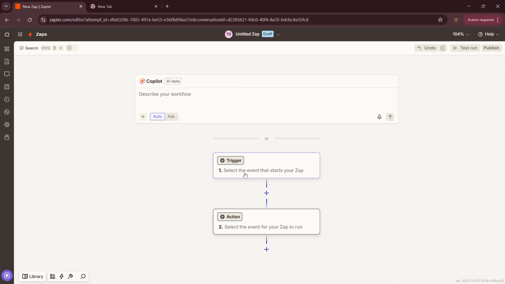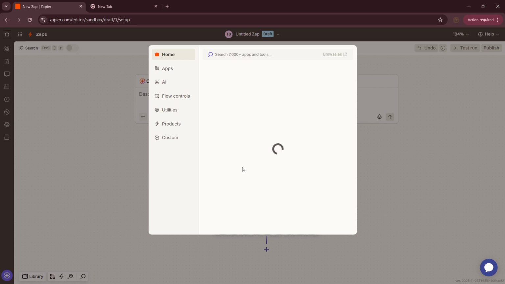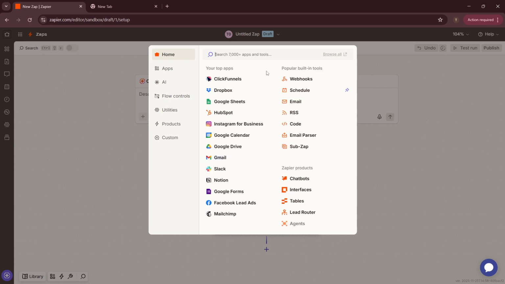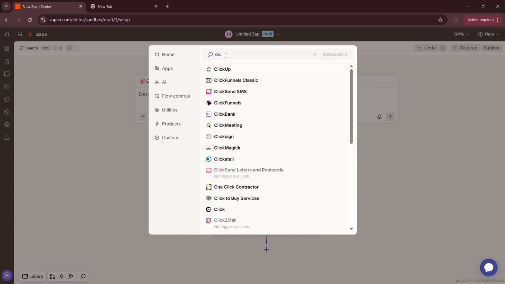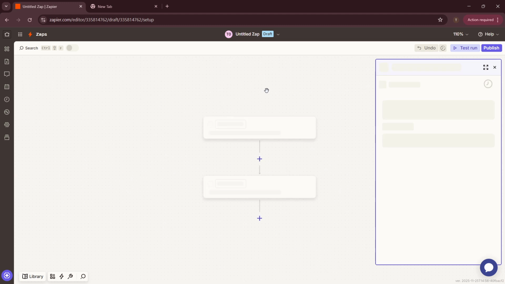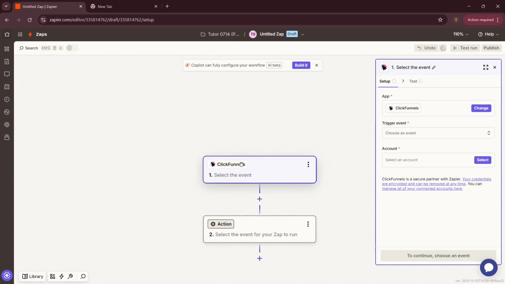In Zapier, you'll be setting a trigger and an action. The trigger is what starts the workflow, and the action is what Zapier does in response. You'll start by choosing ClickFunnels as your trigger app. Set up your trigger by selecting a ClickFunnels event like Contact Submitted Form or One-Time Order Paid. Contact Submitted Form is great if you want every form submission to become a new client in Practice Better. One-Time Order Paid is ideal if you only want paying customers to flow through. Choose the event that matches your goal and funnel setup so you're only capturing the right people.